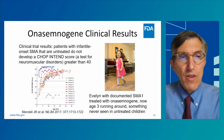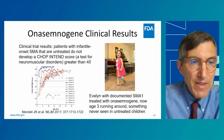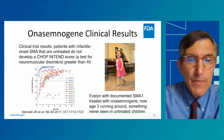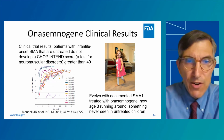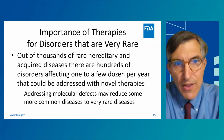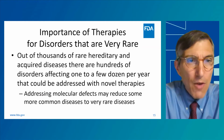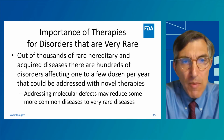This to me is what gets me pumped about why we need to think about the potential for gene therapies. And I don't believe this is an exception. I think this could be a rule if we get our act together and overcome some of the challenges that we have. The reason for getting so excited about trying to deal with these rare disorders is, first of all, they're accessible using our current manufacturing technologies in terms of how we could make enough gene therapies if we put our mind to it.